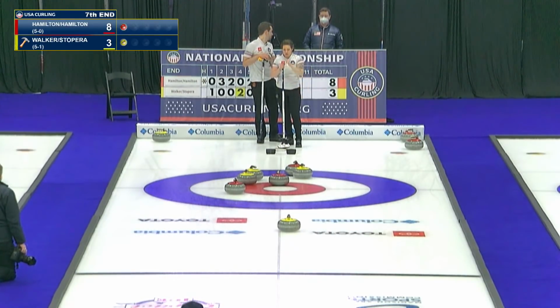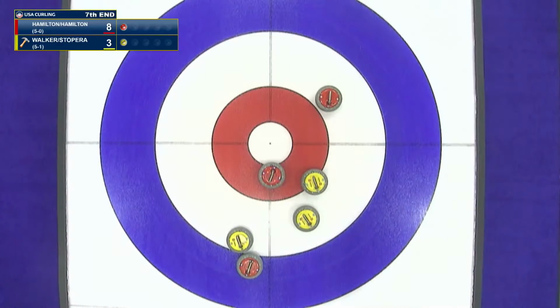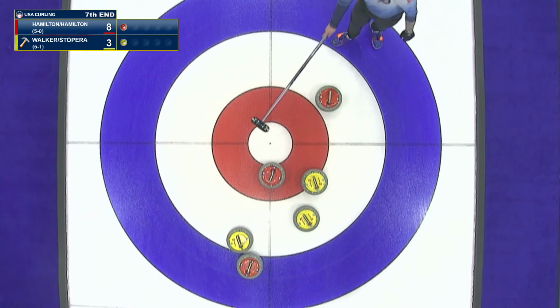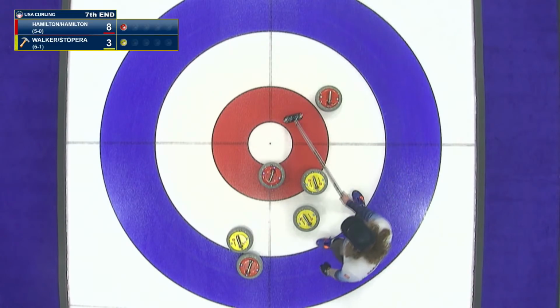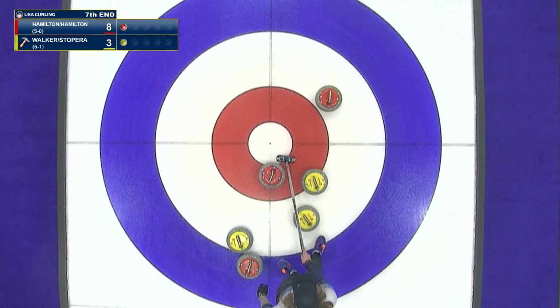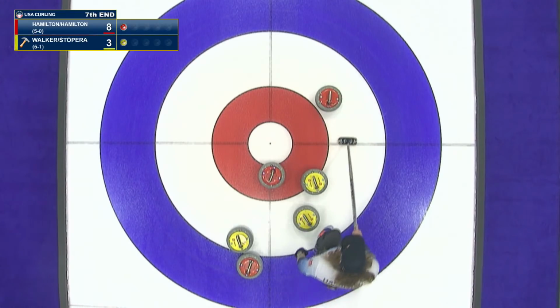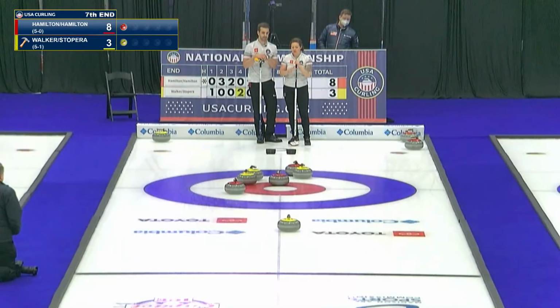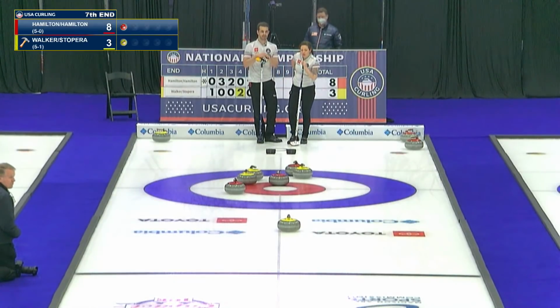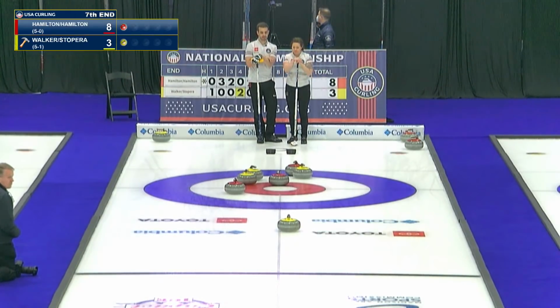Are we third? No. Yes, they are. Well, I like whatever you like, but I mean, you can just go right here. That's what my gut was, kind of like this turn, because that way you could do this if need be. You just go right here and tap and sit here. I don't think you want to move third stone. No, but I mean, they can actually afford to come off it a little bit and probably still leave it as third stone. But the key for the Hamiltons here is to lie 2 after this.